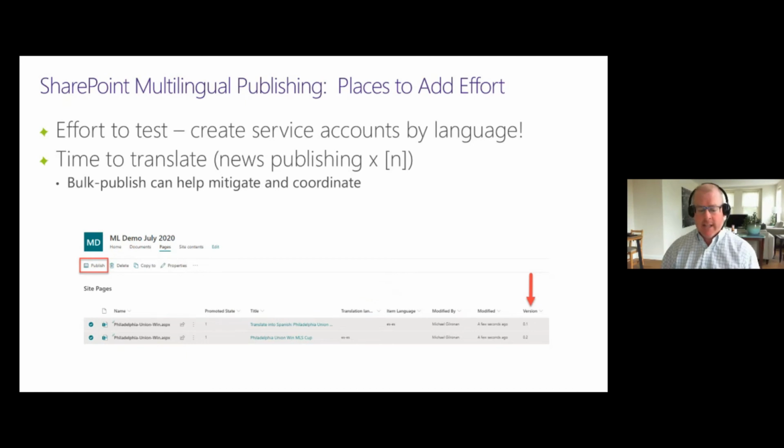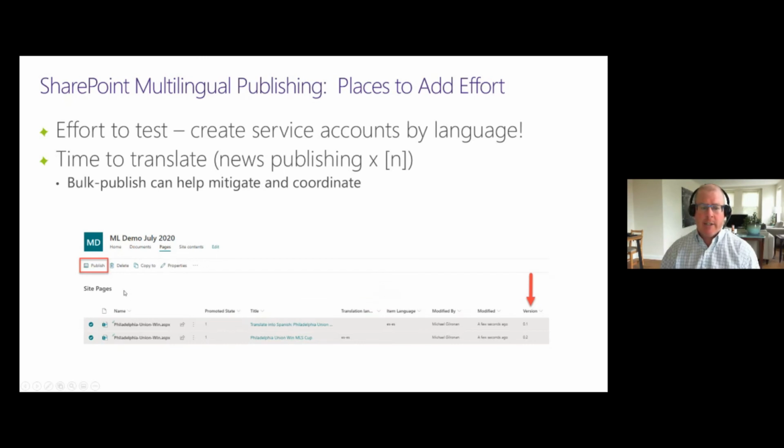If now I have to translate that same content 8 times and have it QA'd, either I use a mechanical translator like Azure Cognitive Services, and then populate it, and then probably have a native speaker eyeball it. You've got to think about that in your news publishing processes. It has the potential to extend that time in ways that you need to plan for. So plan for that. And I also mentioned the bulk publish capability.